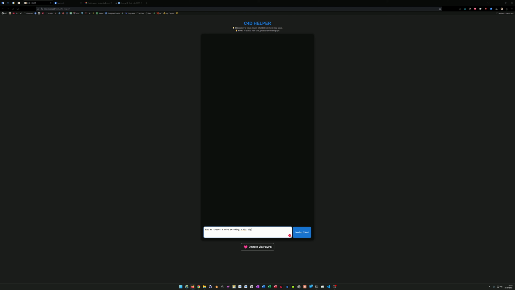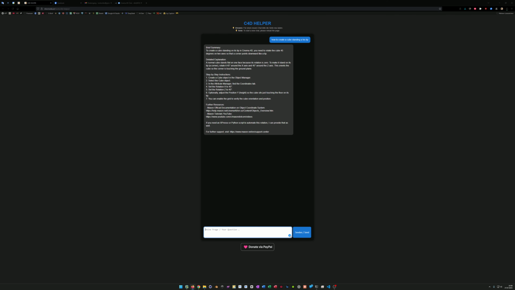It should be, so the rotation 45 degrees. And let's see what this does. Okay, we have it here. Set the rotation X to 45, set the rotation Z to 45. Exactly what we want.